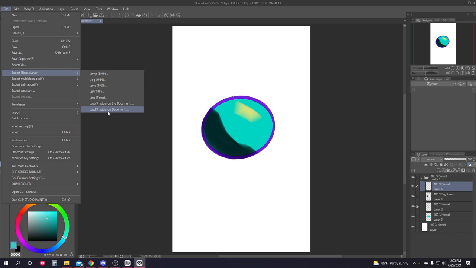So if somebody opens it in Photoshop, it might look a little bit different depending on layer blending modes and other effects and such. But for just sharing an image with friends or posting it on the internet, you want to probably use either JPEG or PNG. I prefer PNG because it's a lossless format. JPEG can result in some artifacting, which doesn't look so great. So we're going to save it as a PNG.